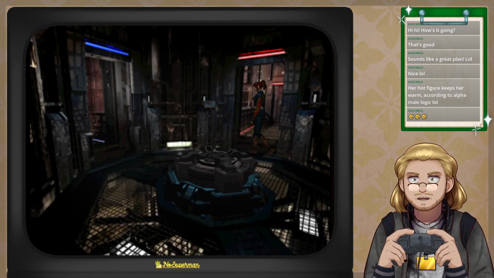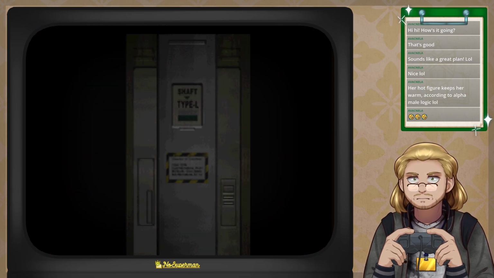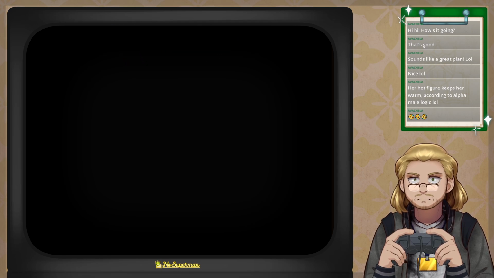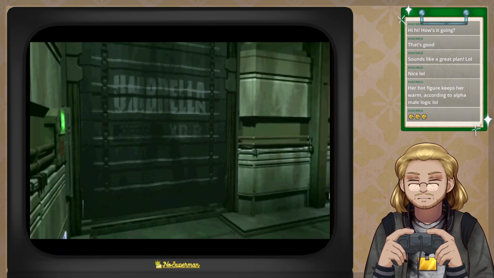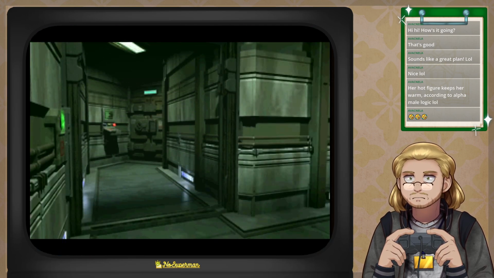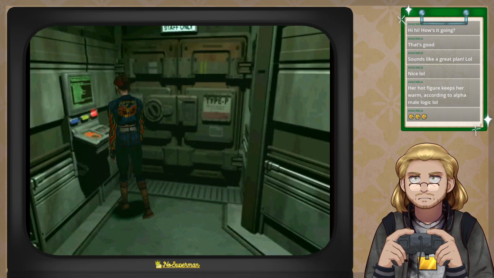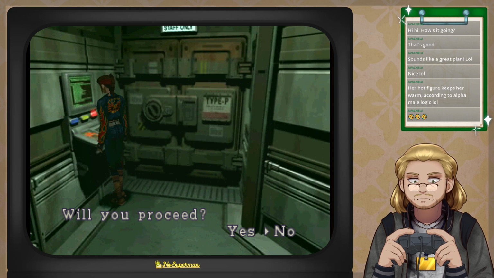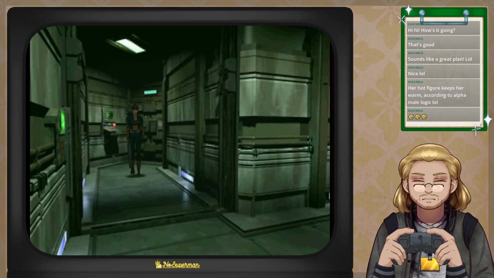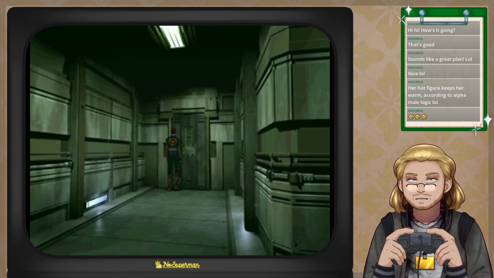Really quickly, I'm actually going to go and check the other shutters. Need launcher at the ready because there's going to be more plant creatures. No, I like that, handy. Right, this looks important. Two or more staff need to be present to enter. Fingerprint verification. Right. That ain't gonna fly. We're going to need at least two hands. Not necessarily our own.